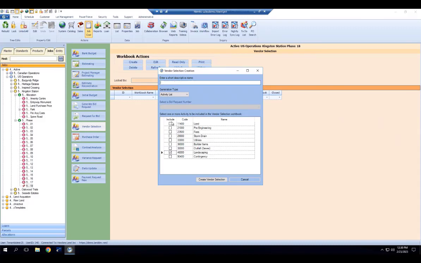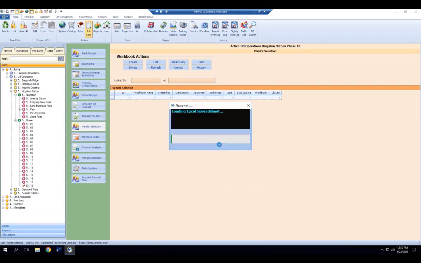I could include one or more line items that I have previously budgeted for. So you can see the only line items in here are the ones that I budgeted for at the beginning. So maybe this is my landscaping PO and I want to select just landscaping. You could include utilities if the landscaper happened to be doing some utilities at the same time, whatever might apply. I'm going to keep it simple. Actually, maybe let's not keep it that simple. Let's include two different cost codes.